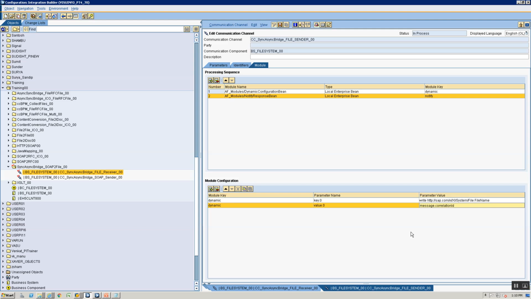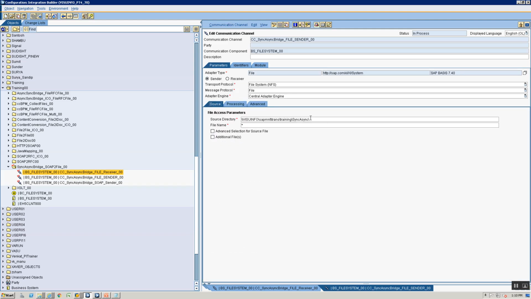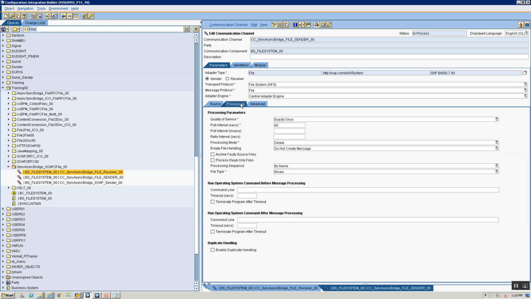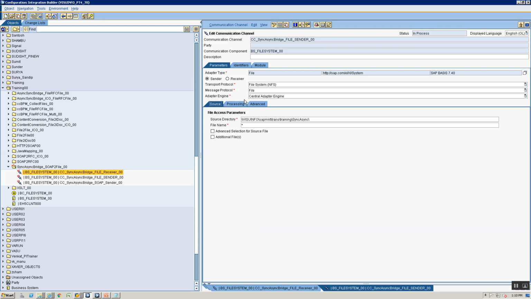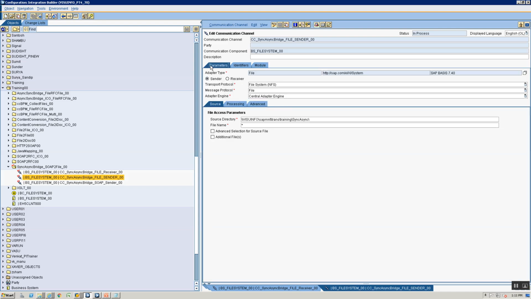Alright, correlation ID. Perfect. So we've created a sender file adapter. The sender file adapter is just going to pick up whatever the request, and delete the file. Whatever is the file created by the receiver file adapter here is going to get picked up. Once the PI picks up this file, it is going to go into the module, read the file name, which is our message ID, and set it as a correlation ID. If you remember the BPM scenario, we had created a correlation. This is similar to that. So you're creating a correlation ID.